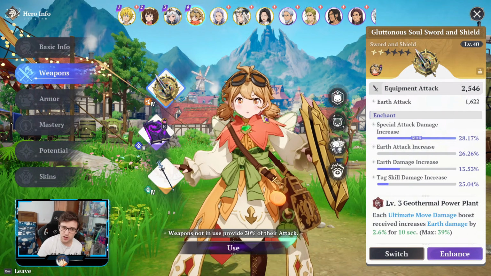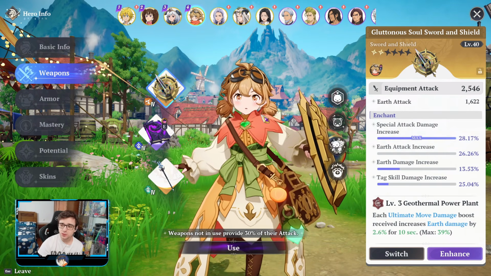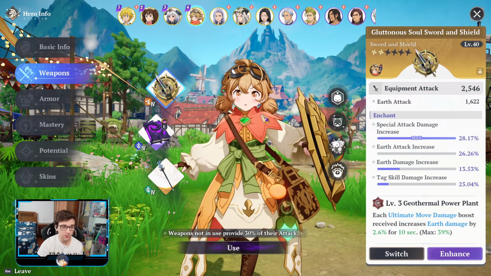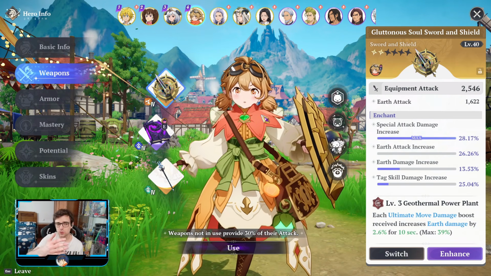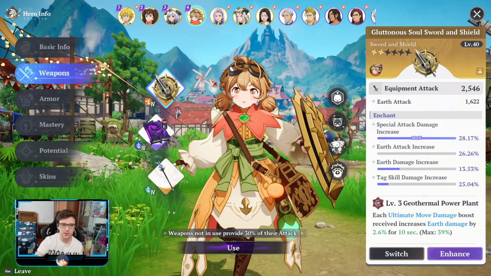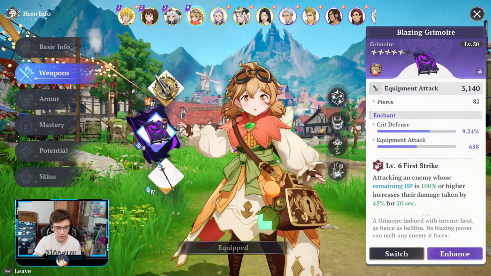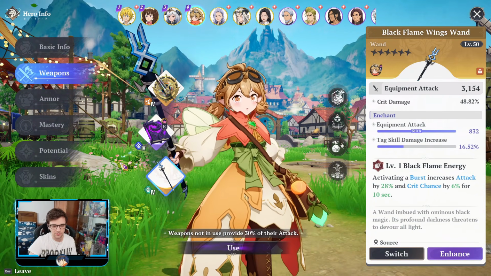She has a really good damage reduction, I have to say, but it's part of the way you play the Earth team, you know, because the Earth team has a lot of damage reduction, so I think it's not good to go with the shield and sword, so I prefer to go with the book actually. And there's a staff, as you can see here, a wand. No, it's not a staff, it's a wand.